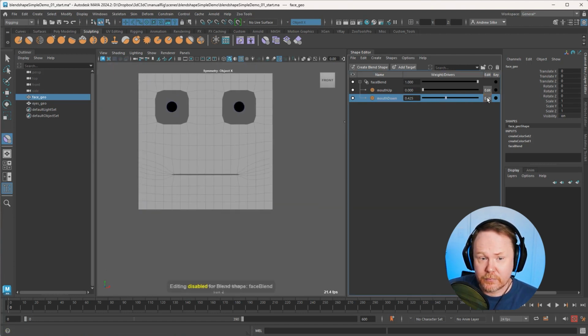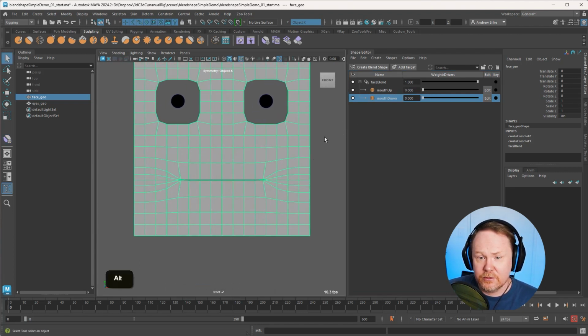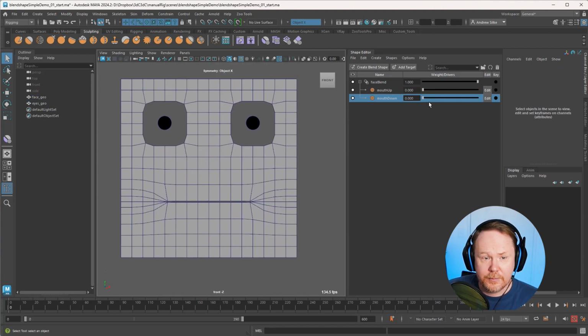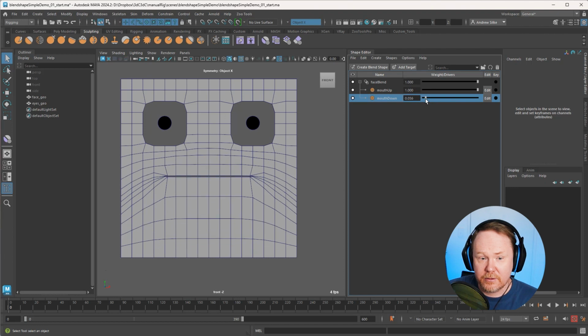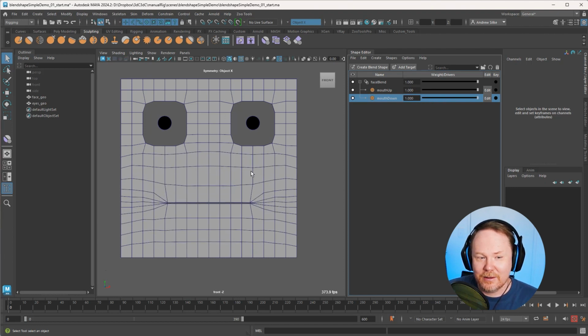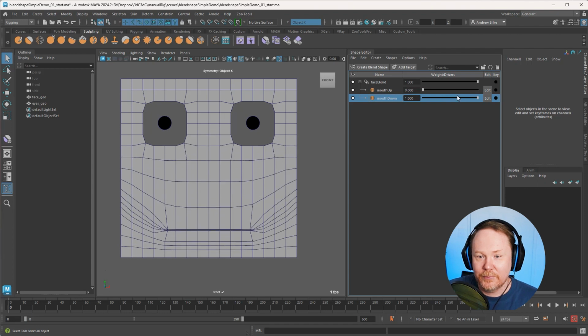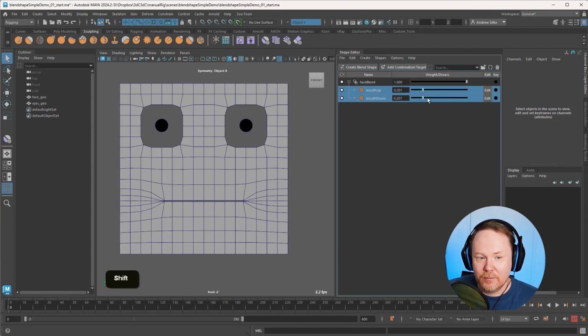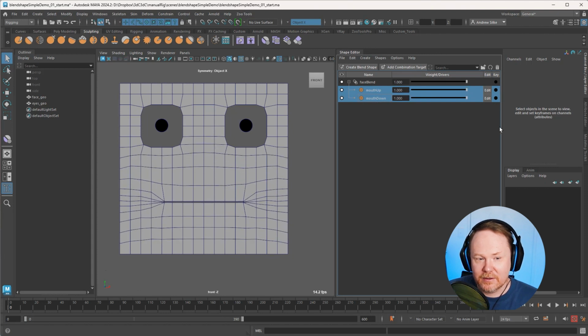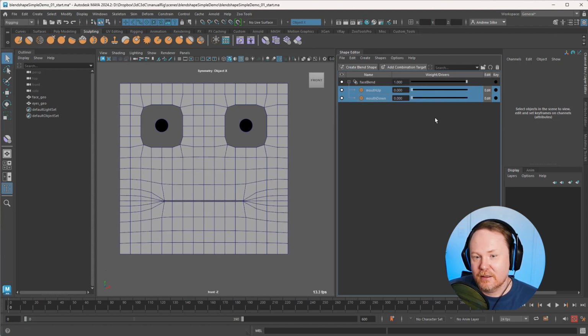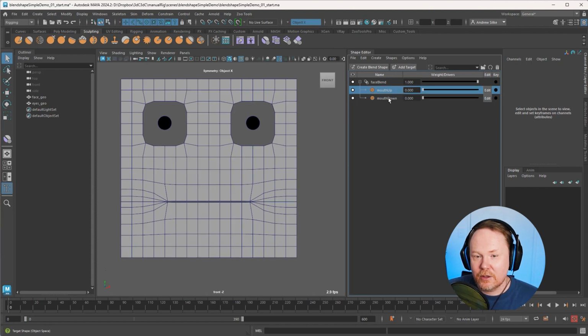So mouth down is one way, and then mouth up is the other way. Take note that you can use both of them together. So we could go, hey, the mouth can go up and the mouth can go down at the same time, and you get them sort of canceling each other out a little bit. You can also grab them both and then move them at the same time. And you can see that we're getting this weird effect of the vertices combining together. So we call each of these blend shapes additive. What it means is when you add positive Y up with another positive Y up, it's going to move twice as far. So all these add together.